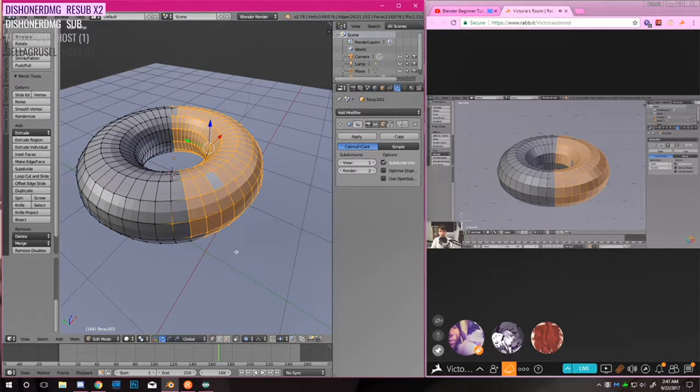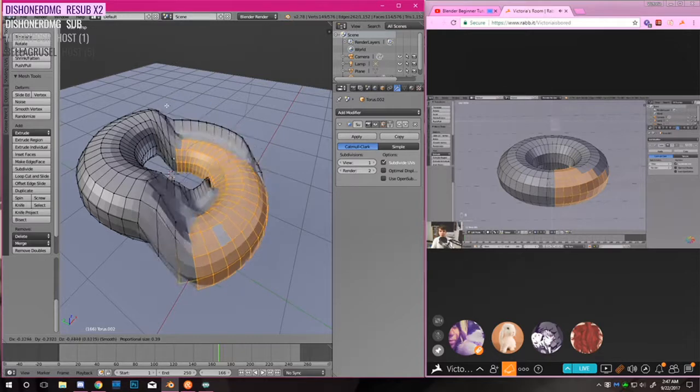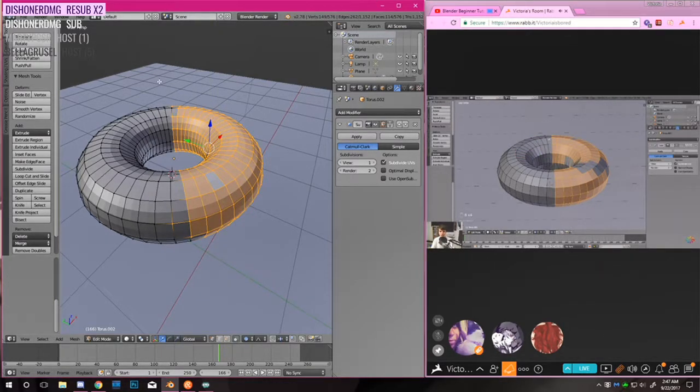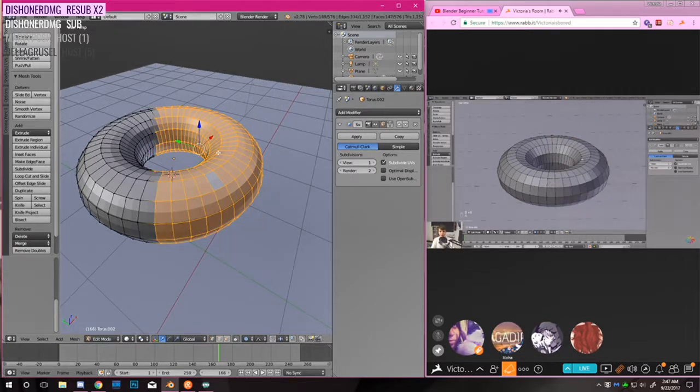Okay. And with the same tool, if you push B, but instead of left click select, you middle mouse, it now deselects that. Whoops. Okay, so again, left click allows you to select different parts of it, and then middle mouse deselects it. So that's a really fast way of working.